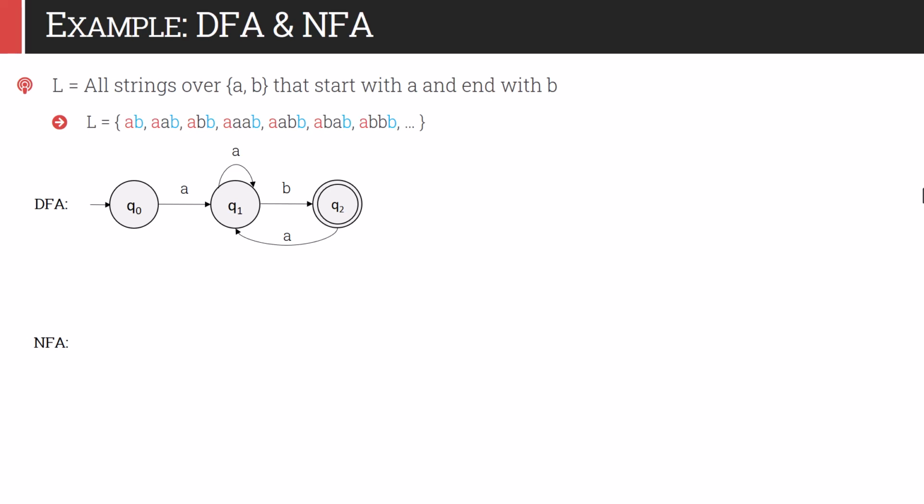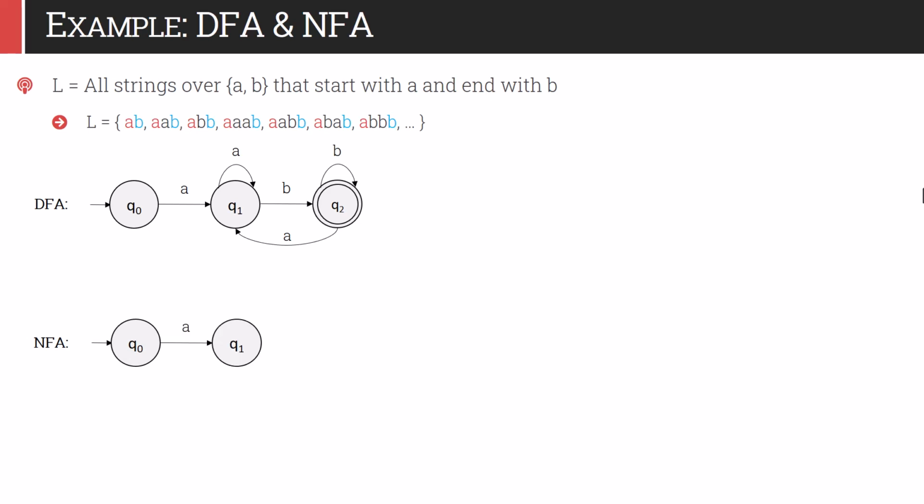So whenever a string is not ending with B, we will always be in a non-final state. When it is ending with B, we are in the final state. And what about the other alphabet B? Can we have a self loop on Q2? Obviously we can, right? So we can produce all the strings which are ending with B. So this is the desired DFA.